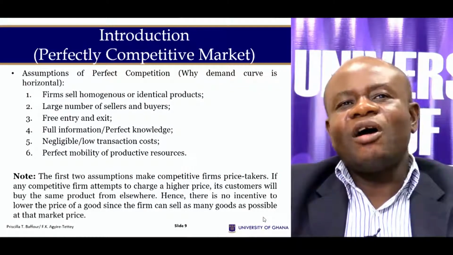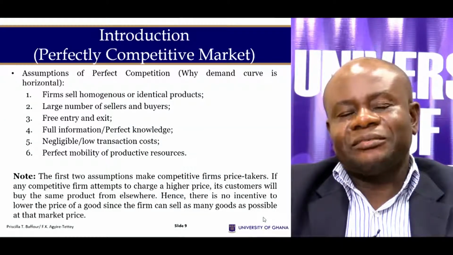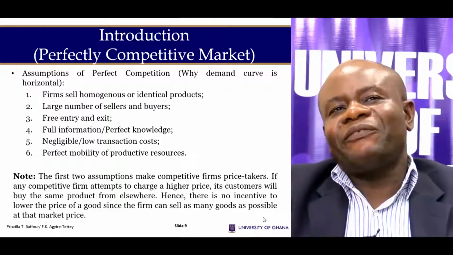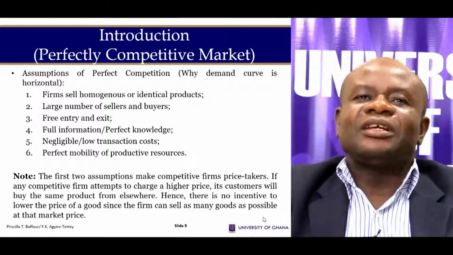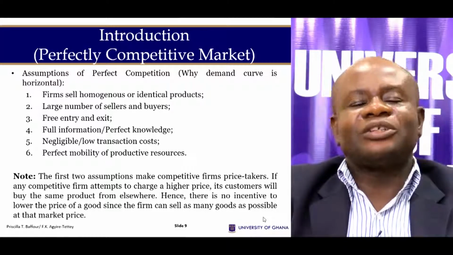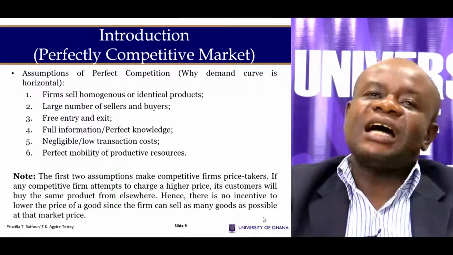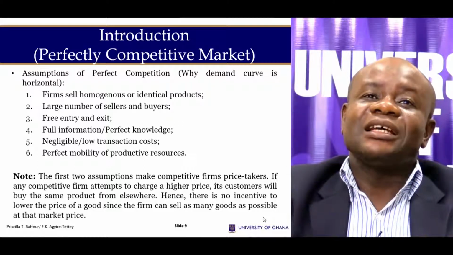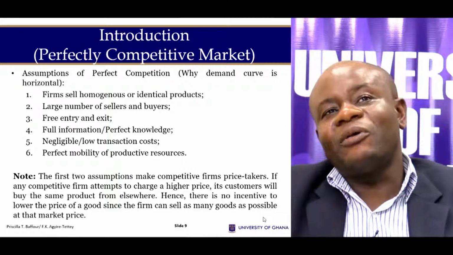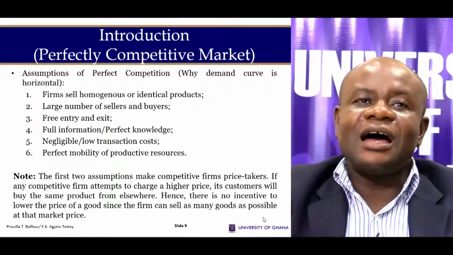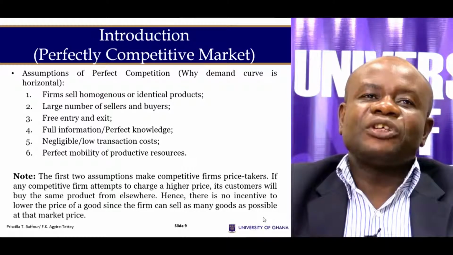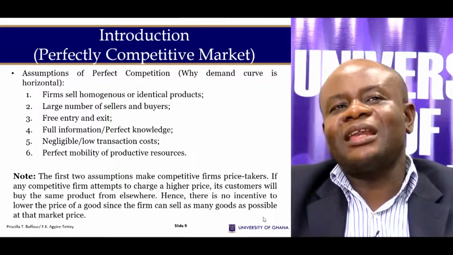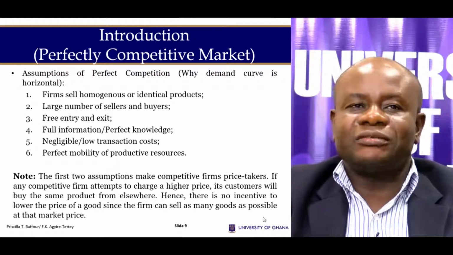There are a large number of sellers and buyers in this market. There are so many sellers of the commodity that a firm's output or action does not affect market outcome, as already stated. And again, a buyer's action will not affect market outcome because there are several buyers and sellers, and each buyer or seller forms an insignificant proportion of the entire market. There is also freedom of entry and exit. In other words, a firm can enter the market and exit the market without incurring any cost.